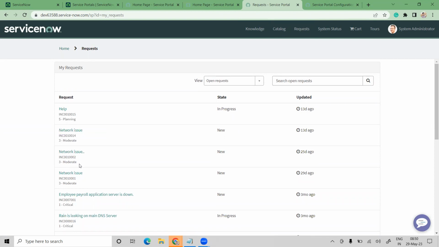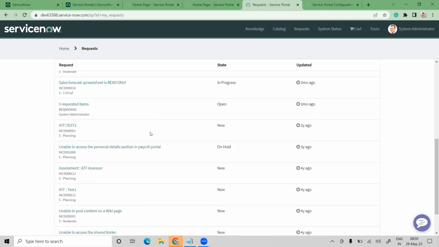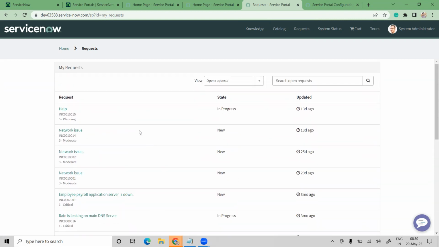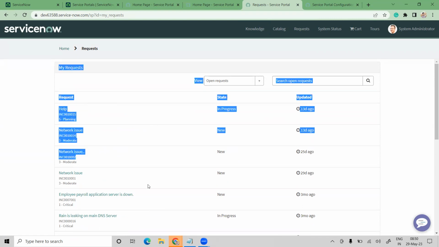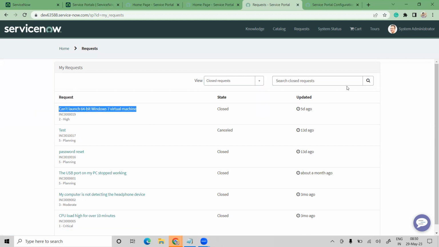And there is one more, 25 days before, where I created another incident. Whatever requests or incidents I have created in my profile, I can check over here, with filters as well, open requests and closed requests. I can check with the number as well, or any issue, so I can go ahead. That's about Request.